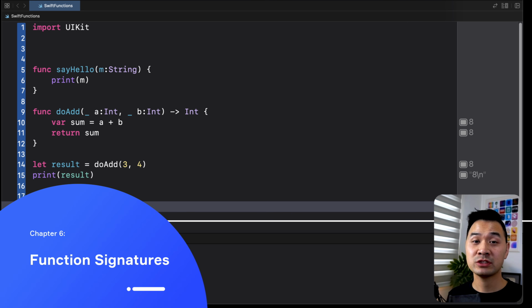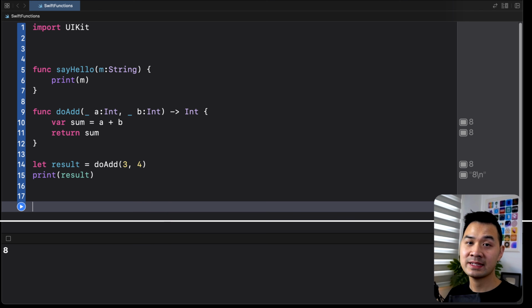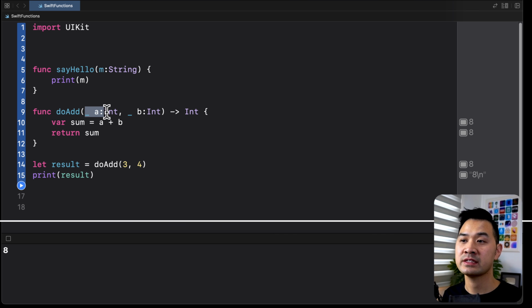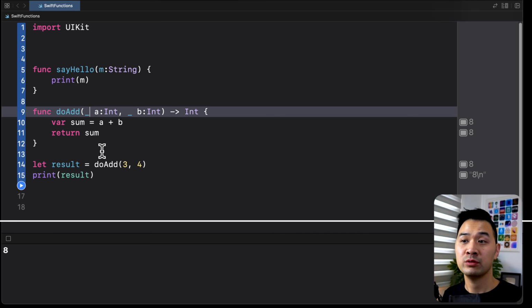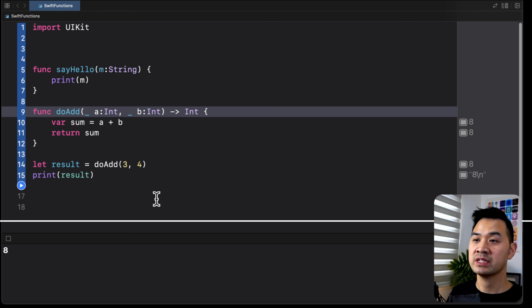And the last thing I want to mention to you is, what is a function signature? And just like a written signature, a function signature is used to identify a function. That consists of the function name as well as its parameter list, including argument labels and such. It may seem pretty obvious, but let me introduce a scenario to you.